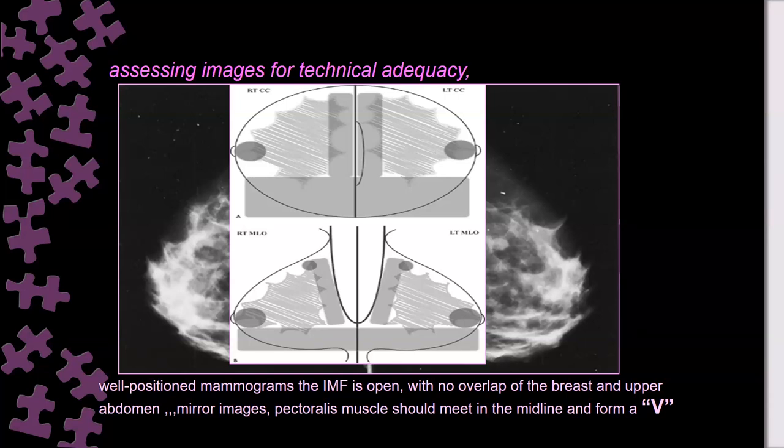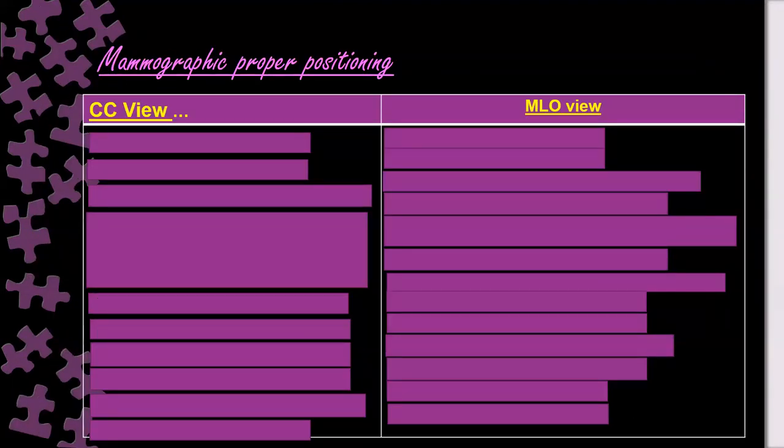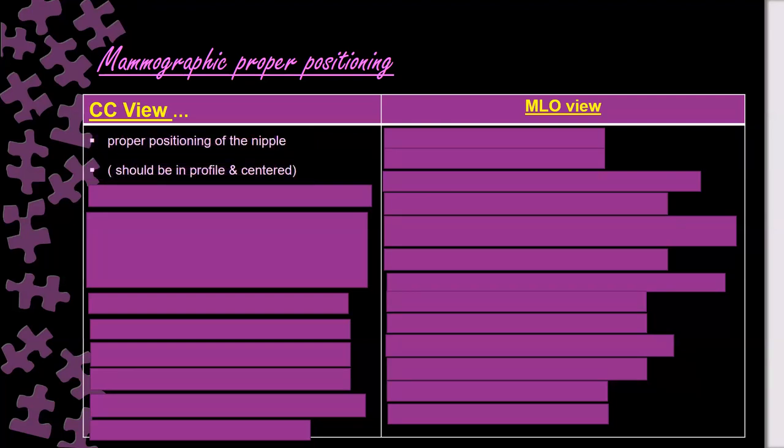So this is an indication for what, Yasamia? From this case, what did you learn? Before reading mammography, what shall you do? The most important thing, we have to comment on the technique. Yes, to be sure the technique is adequate. So we have to assess the image for technical adequacy before starting reading mammography for both standard views. Usually we start with the standard views and then request other views. And we have many positioning criteria and other criteria.